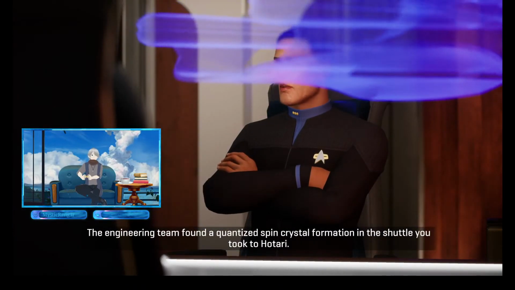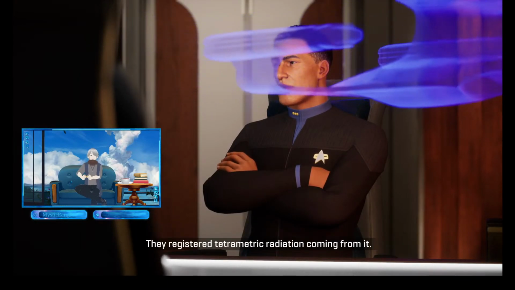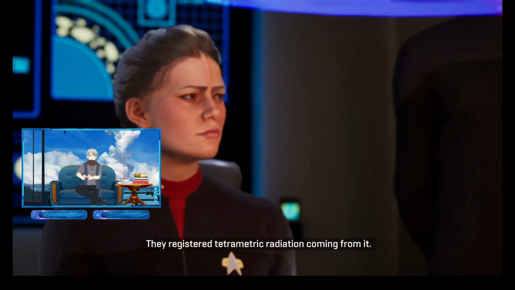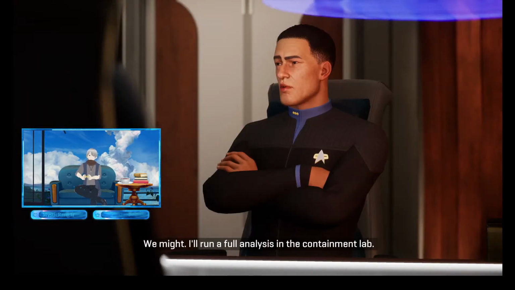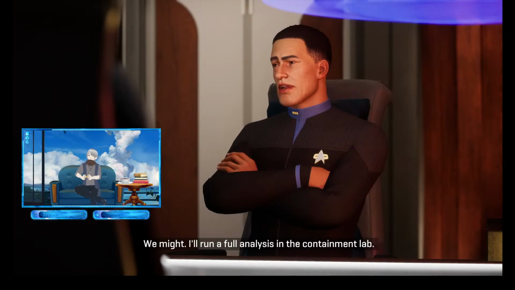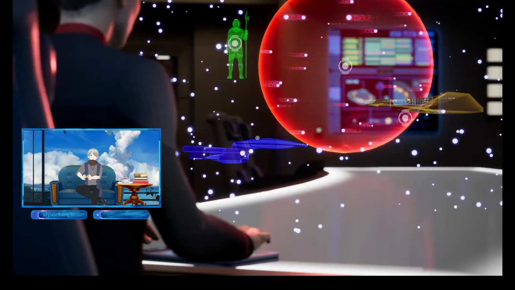The engineering team found a quantized spin crystal formation in the shuttle you took to Hotari. They registered tetrametric radiation coming from it. To be fair, that wasn't all that long ago. As far as I know, there is no Takan technology on board right now. I'll run a full analysis in the containment lab. All right.